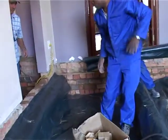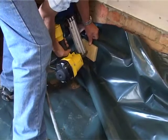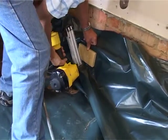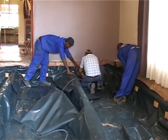Henry's going to get his pneumatic concrete nailer and simply just nail them into the wall. There we go. So you'll do this all around to keep the plastic in place, and then you can start putting in the beams.